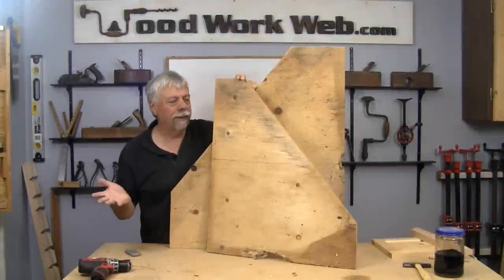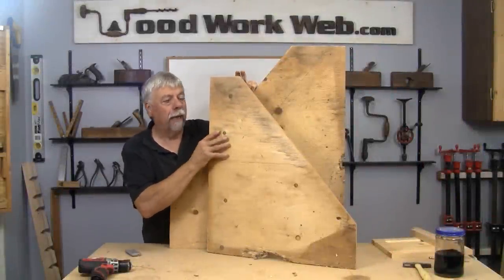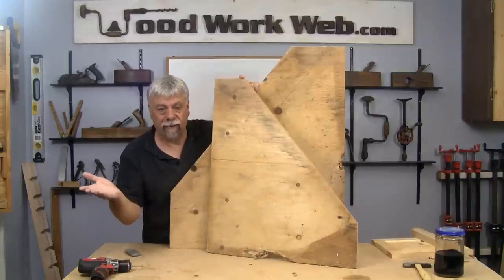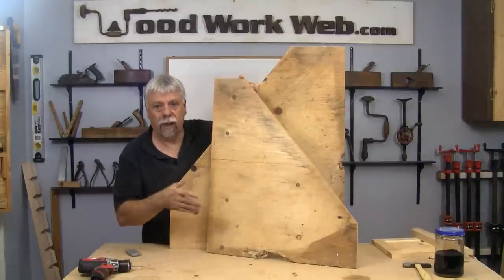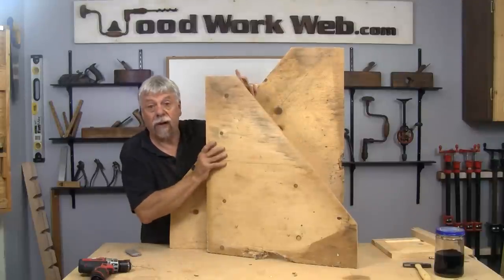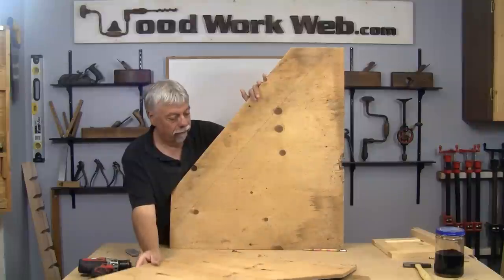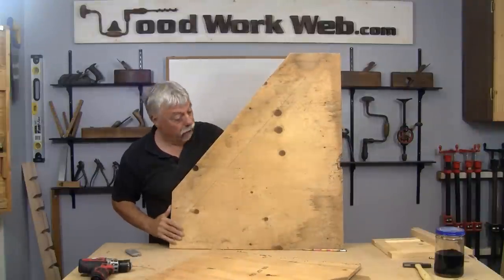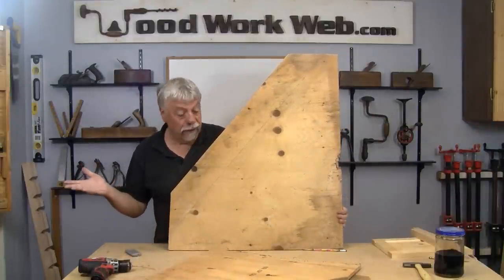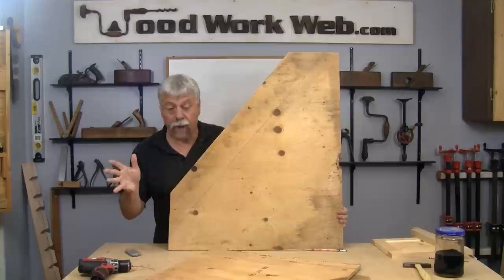So what I'm working with today is some rough plywood. It's half inch plywood that I picked up at a construction site. In fact, I was walking the dog past a house they're building. They just got finished roofing, and these are the offcuts from the roof, and they had them at the end of the driveway to give away for free. So I picked them up and I thought, why not use these to make little boxes out of? You can cut them up into little parts and they're perfect for that.